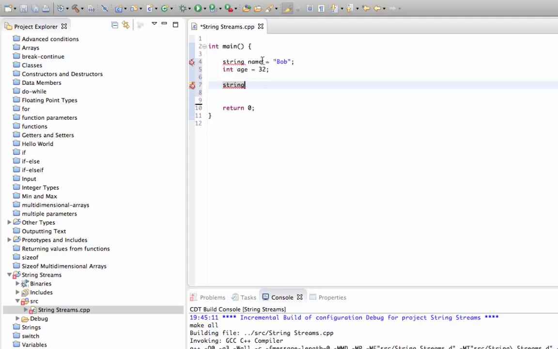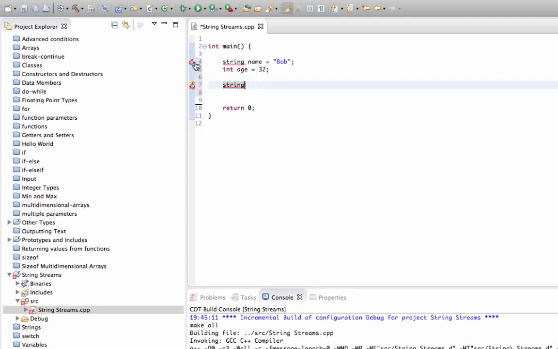Well, we could output them both using a cout statement, but that's only good if we want to output these immediately. We could output these with a single cout statement and some put-to operators. We've seen that before. But what if we want to build up a string containing both of these bits of information so that we can use it elsewhere in the program?